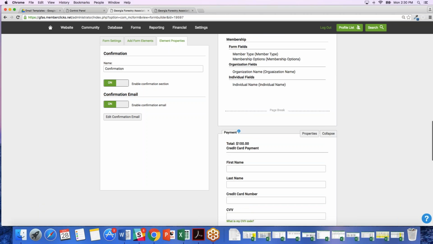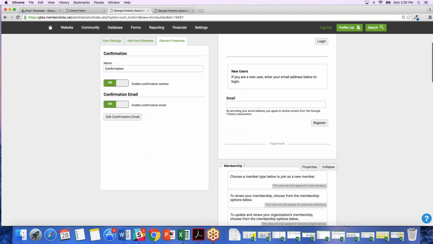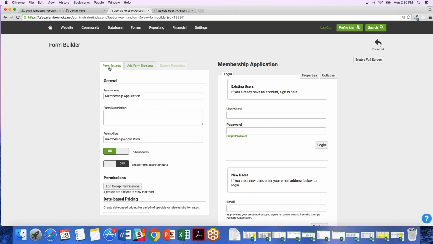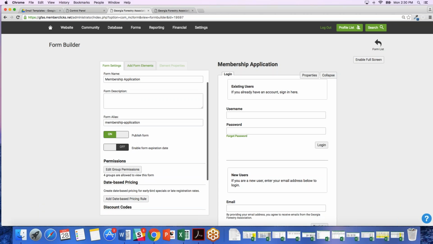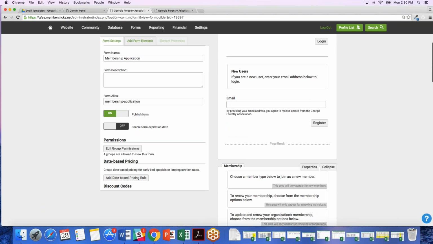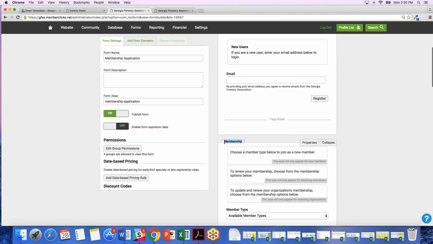Okay. So the next thing that I want to peek at are form settings. So I mentioned that these are just general settings for the form as a whole. We have things like the form name, which I mentioned is only for internal use. This is not what your members will see, because your members will only see what's in these sections. So there's that section label, this section label. Same with form description.